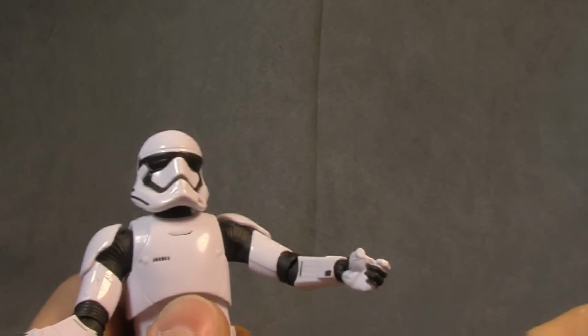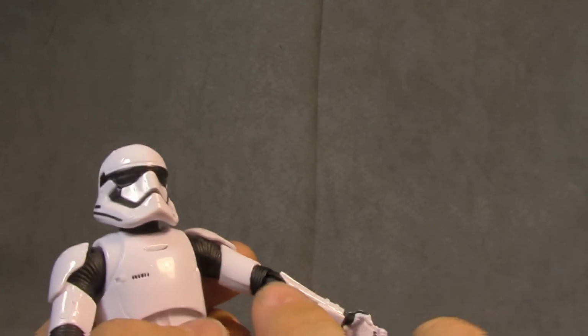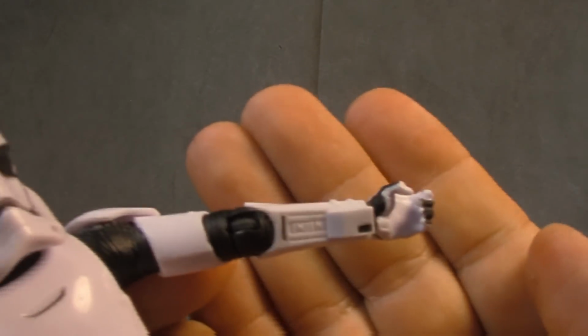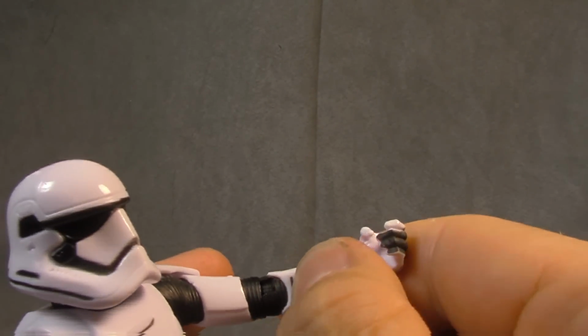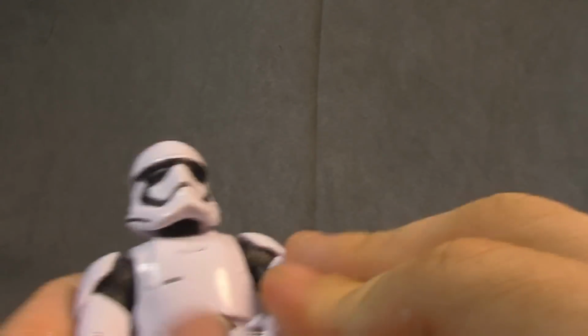No bicep swivel. The swivel on this guy is above the elbow, which is okay, except that you see the cut of the elbow joint? It's just not well placed. It's too close to this. It should be centered. So when you go to bend the elbow, you only get it to there because the plastic hits this other piece, and you can't get the full bend.